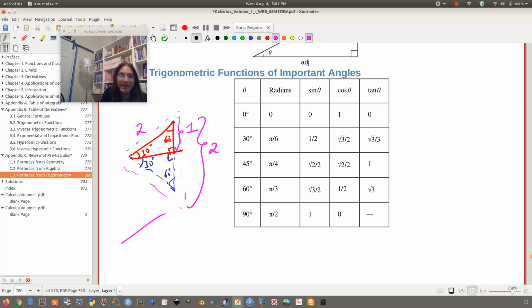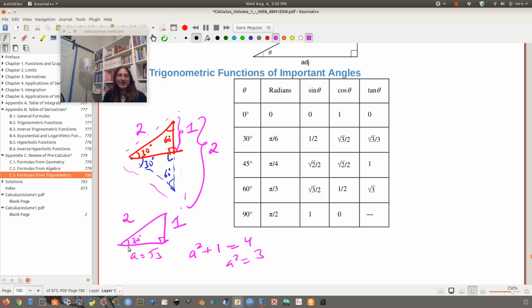So now let's get back to our original 30 degree triangle. We know the hypotenuse is 2, and the opposite is 1. So again, let's call the adjacent side a. Pythagoras theorem says a squared plus 1 squared equals 2 squared, which is 4. So a squared is 4 minus 1, 3. So a is square root of 3.